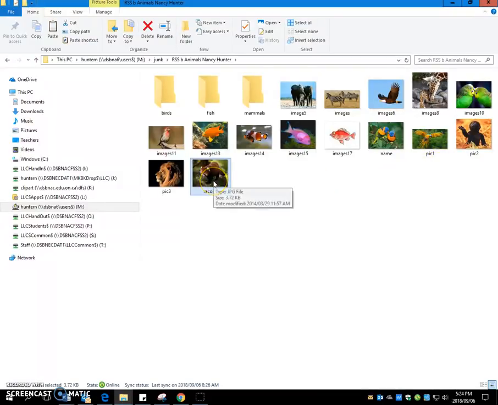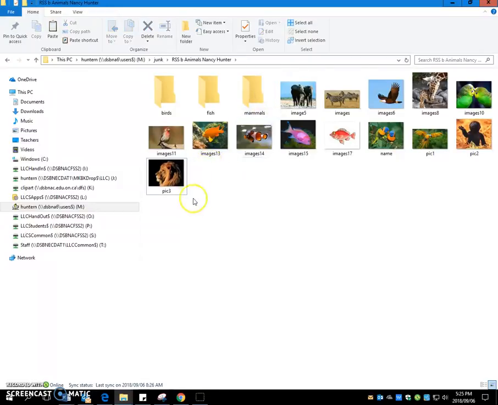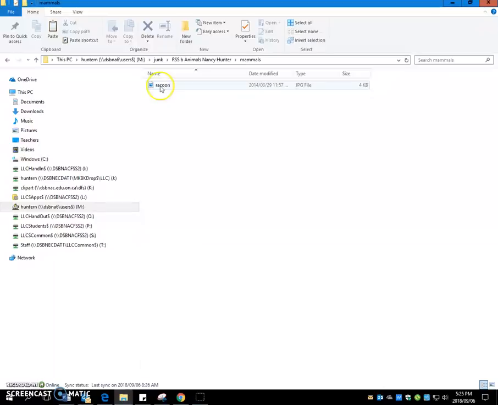So this raccoon picture is going to be in the mammal folder. So I'm going to drag it in there. And drag means that I click and hold my left mouse button on this file. And then I move my mouse. And when you see mammals, it turns blue underneath there, and it also tells me that I'm moving to mammals, and I'll let it go. And you can see it's disappeared from here because we've moved it inside this folder. I will prove that to you. I will open this folder, and you can see there is the raccoon file.